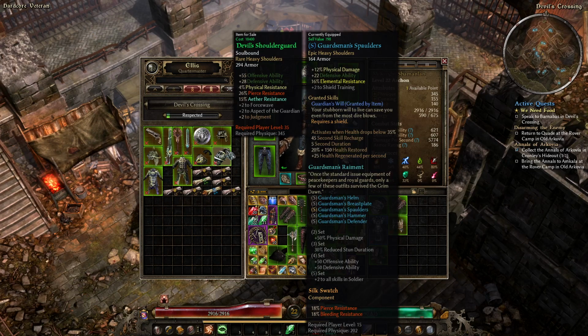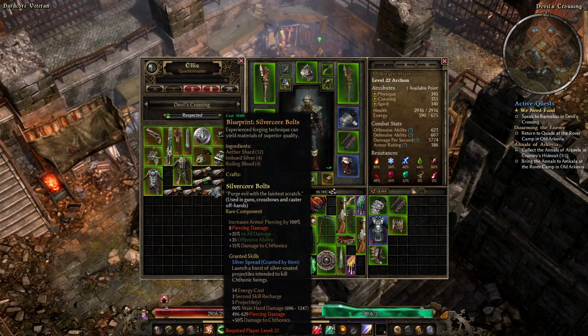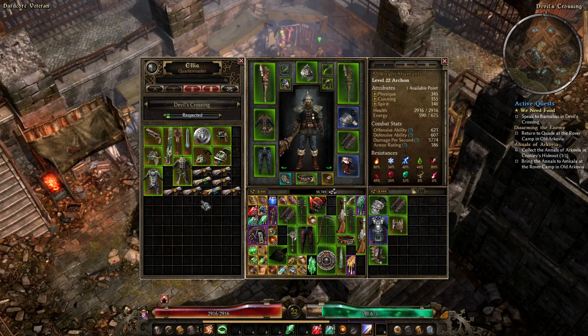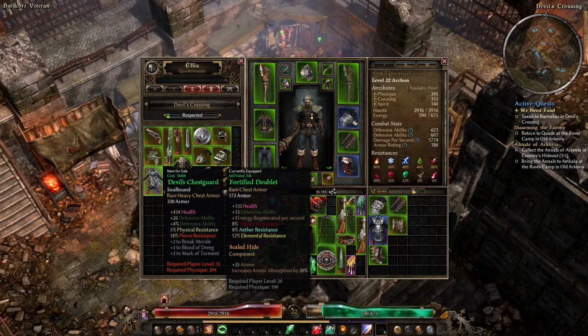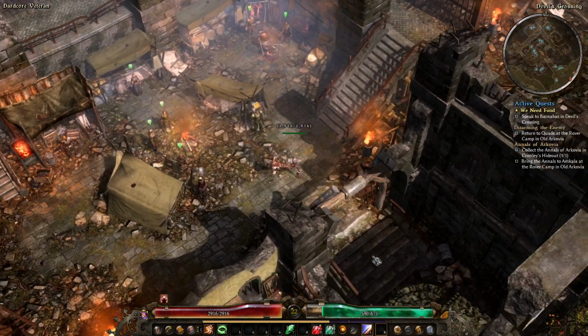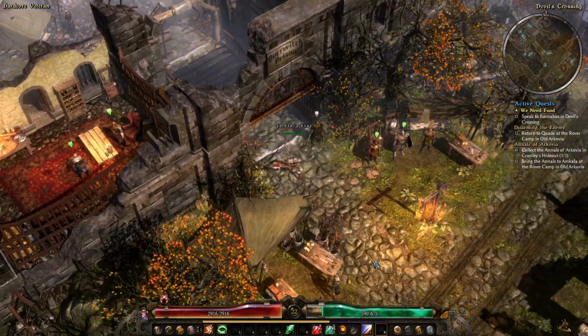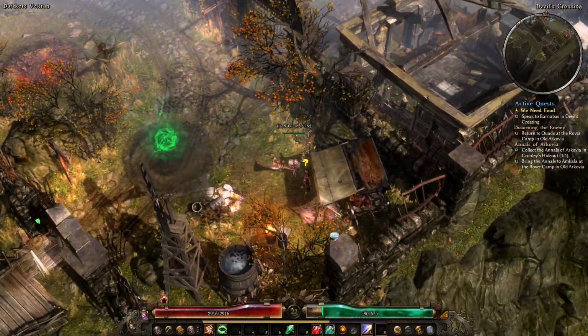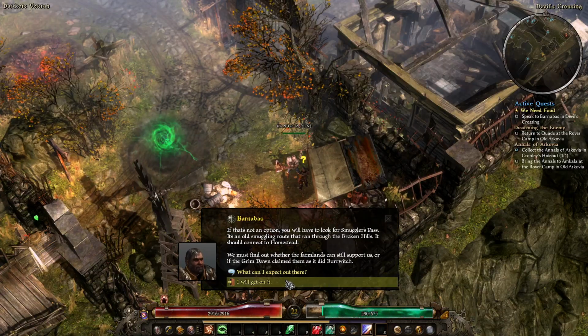I think the helmets and the shoulders were also decent. Aether resistance and pierce resistance, and again physical resistance. Shoulders are not bad. We will go on a bit of a tour at level 35 and have a look at all the gear options we will have access to. We should have access to the Roari stuff as well, and potentially Homestead, although maybe not so much then.